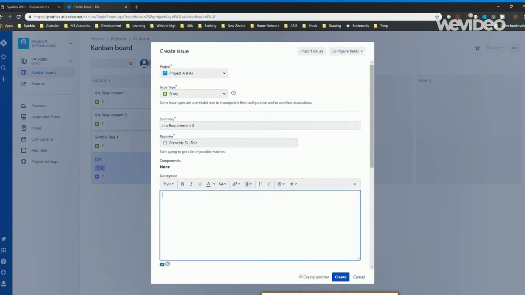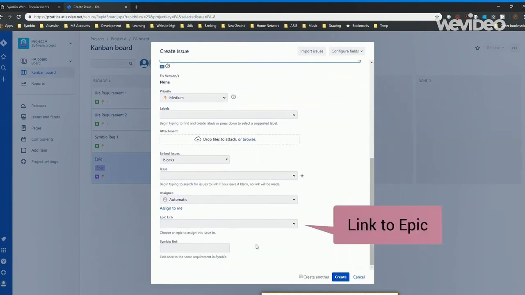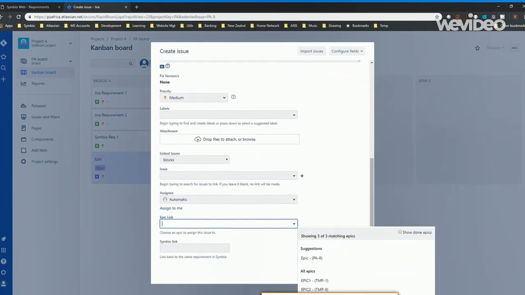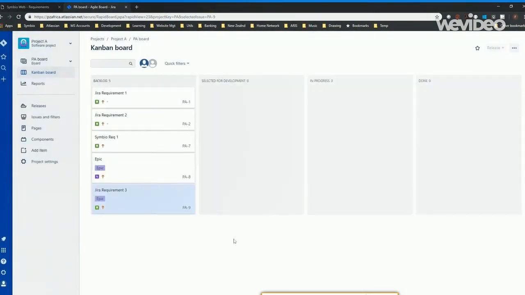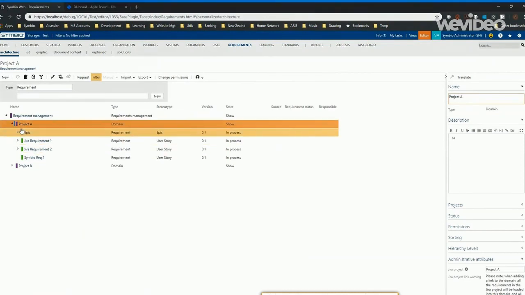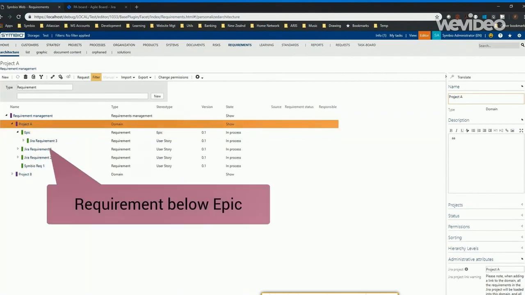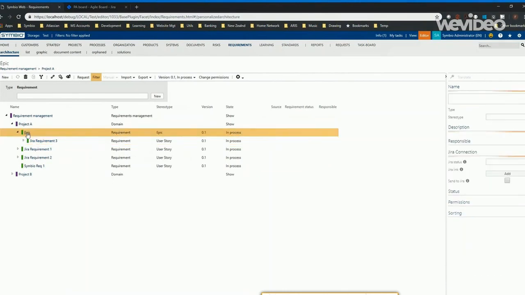The epic has multiple stories. Create it. You link it to that epic. Create it. Okay, so now you've got the linking there, and then voila, you go to Symbio, and there it is. You go to the epic, and you've got the parent-child epic and requirement between the two. Again, grayed out, so the source is now Jira.